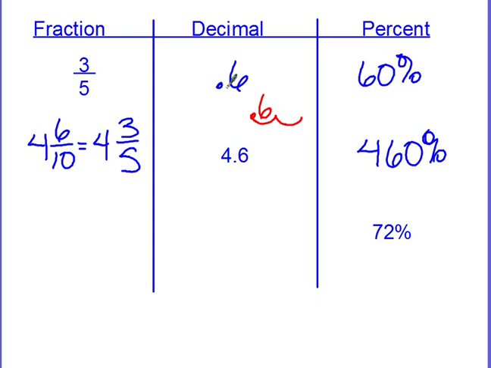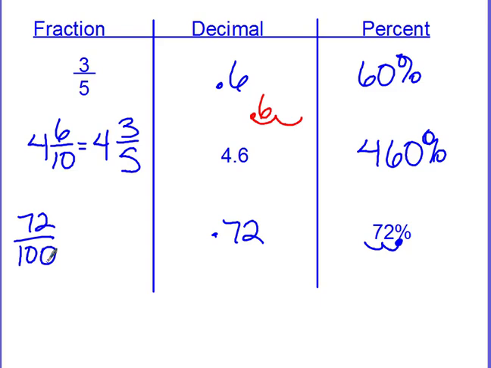Now, 72%. Okay, 72% does not have a decimal in it, so we find it at the end. So to change that percent back to a decimal, I move the decimal over 2 places to the left, and we end up with 0.72. Now to go to the fraction, we can do one of 2 things. We can either change the decimal into a fraction by saying it correctly. 0.72, we would say that is 72 hundredths. Or if we remember what a percentage is all about, percent means out of 100. So 72% means 72 out of 100.